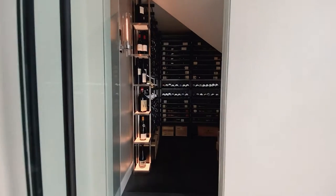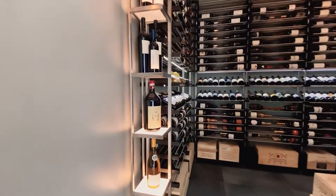We built a very unique racking system that we manufacture, along with some light panels. So I want to really show you what we did. It's fantastic. So let me show you some things.